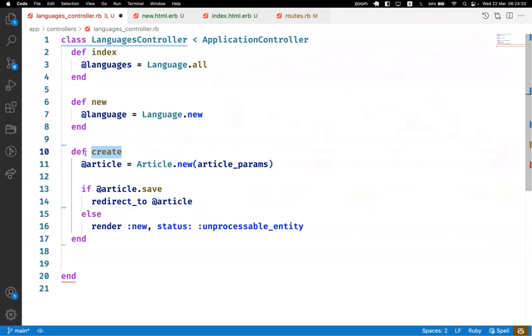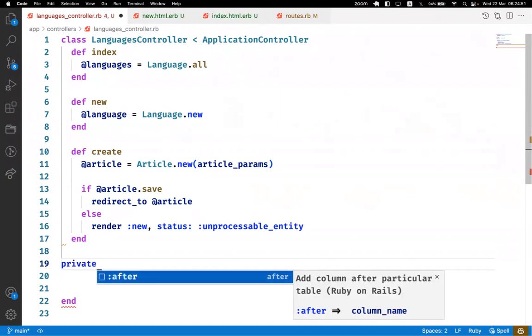So we define a create action, and we are seeing that they are giving it a name, articles. You go to article.name with article params. We don't have article params, so let's see. It's going to be a private method.